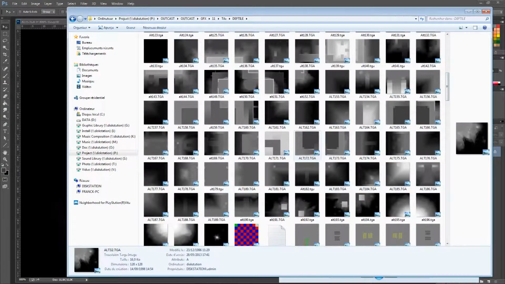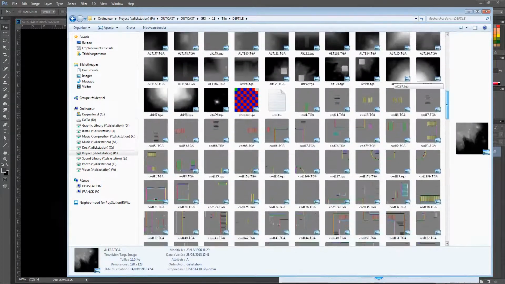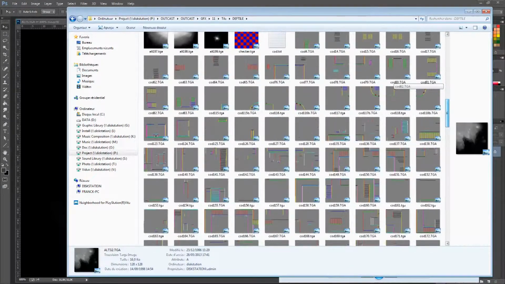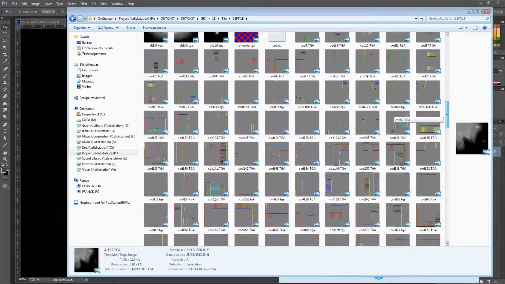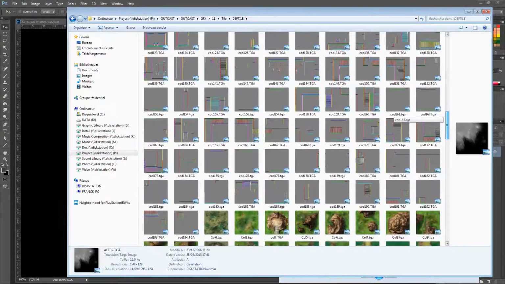Next we have some additional data for the walls. In order to map textures on those walls we need to have special attributes, special colors, and for each color you have a direction from the world to map the actual texture data onto the wall. Then we have the color.